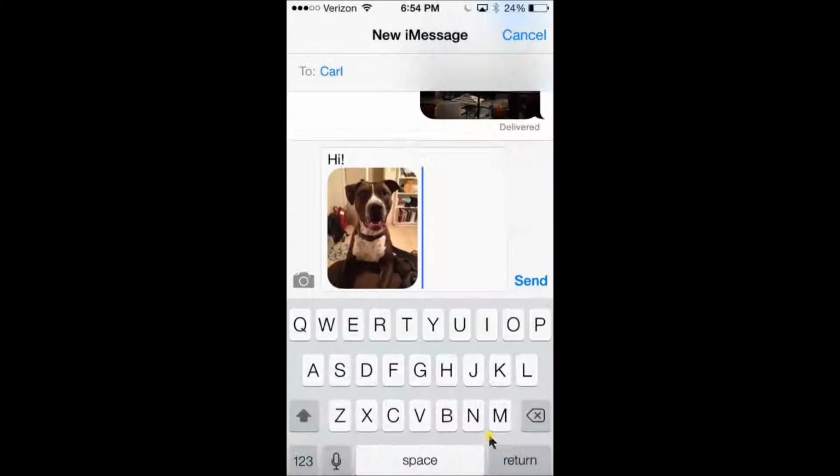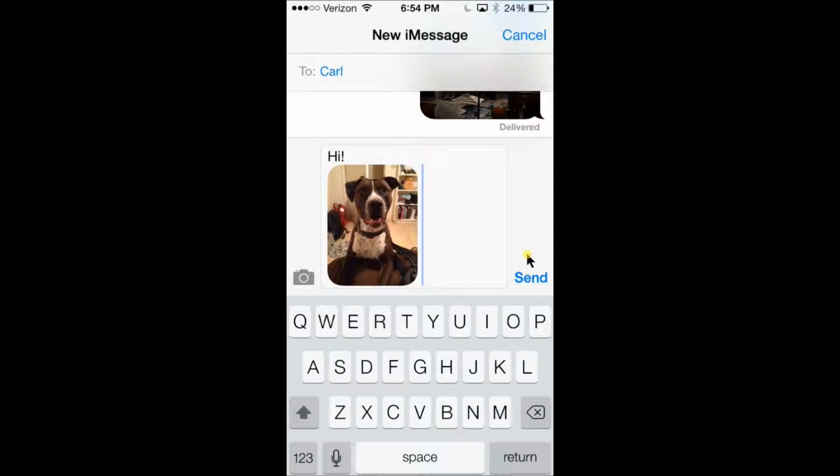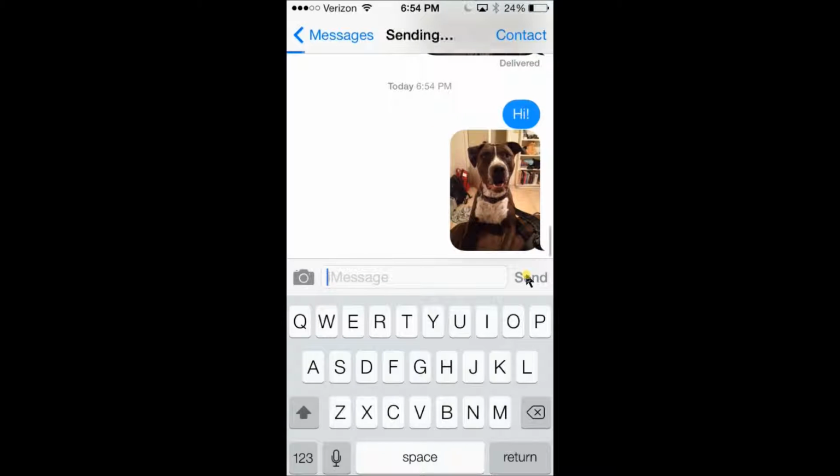I'm going to choose it. It directly attaches to my entry field on my message. And if I wanted to, I can click on the camera icon again and attach more pictures. For now, I'm just going to hit send. So there's the picture and the text message that I just wrote being sent off.